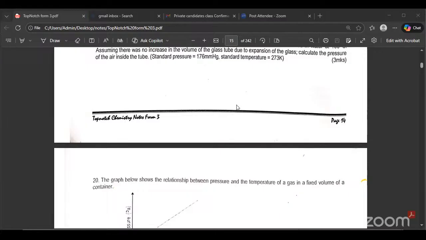The knowledge that is in KLB is enough. You don't have to go outside, and that is if you can't. But if you can, the better because you'll be more exposed. But somebody who can use KLB, and I'm talking about all sciences actually. Yes, biology, physics, chemistry, KLB. If you have a chance to do it, then you're good.